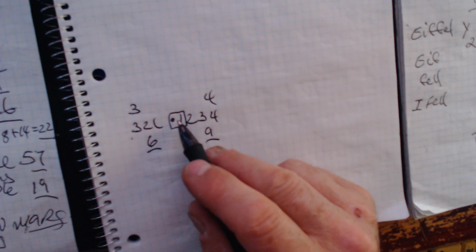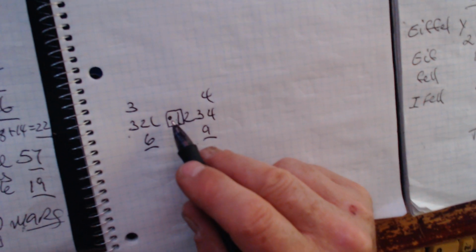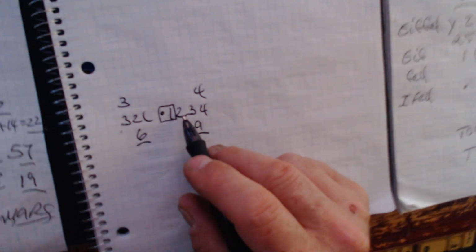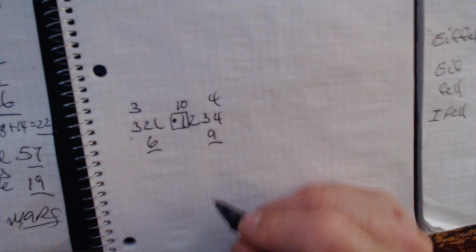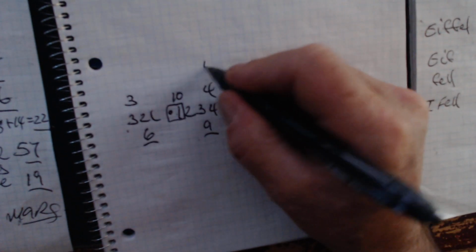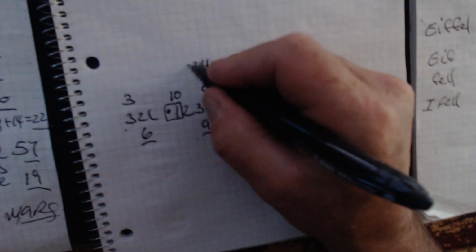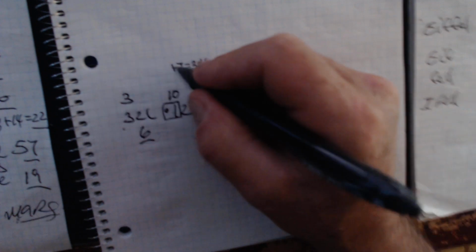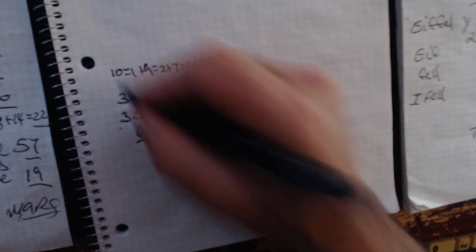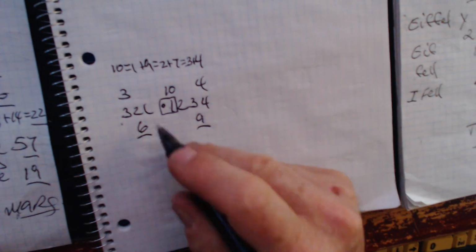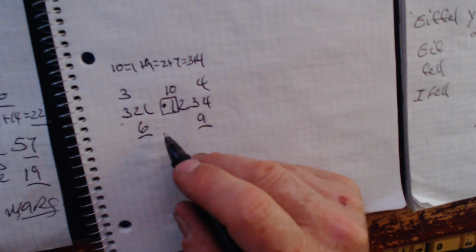You see there's 1 and 1? Are they the same 1 and 1? No. Can we start at a different number? No. It has to be here. So can we count this as 10? Because 4 plus 3 equals 7, plus 2 equals 9, plus 1 equals 10. On this side, 1 plus 2 plus 3 equals 6.